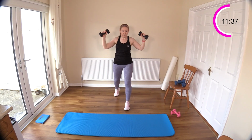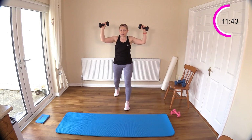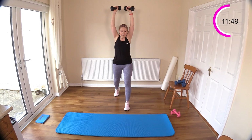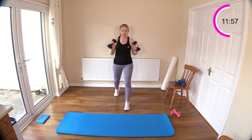Reach up and pull down. Drive those elbows down in towards your rib cage. Keep your spine very stable by doing your drawing in maneuver with your abdominals. Pull that belly button into the spine. And down. And down. Keep going, come on.